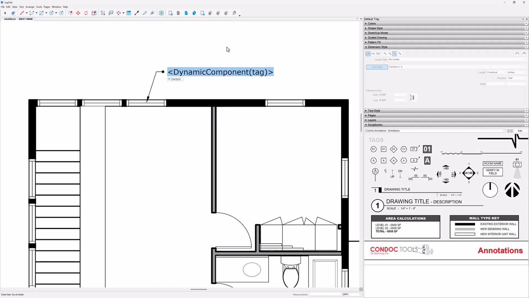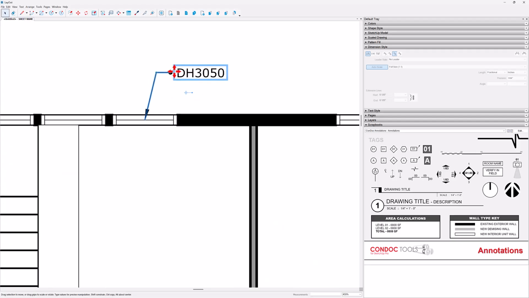All right. So the way you get to that is you activate your, was it label tool? Yeah, label tool. And then you got to snap to a point on that window and click. All right. And then you click again and click again. And then you got to click this little blue arrow. And then under ConDoc, you can see that there's a window tag that you can add like a prefix in the dynamic component. All right, so then we get this window tag. Click. Okay, so now it's a 3050. Now, this isn't the way that you would actually label that window.